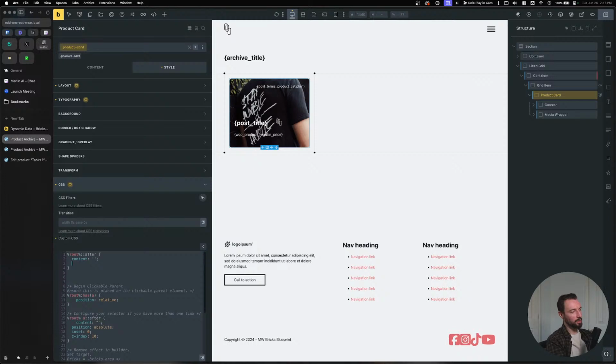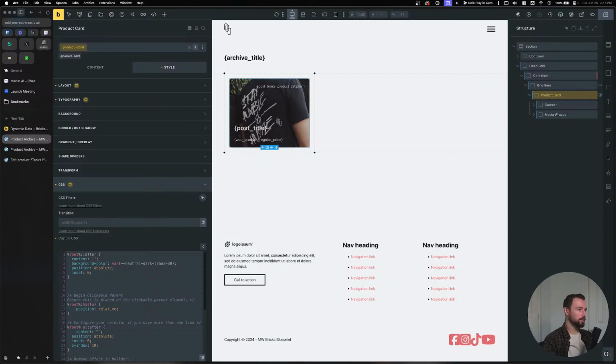I want to do my background color var neutral dark trans 30. Let's set that to position absolute. And let's set inset to 0. So top, bottom, left, right, all to 0. And I want to set its Z index to 1.